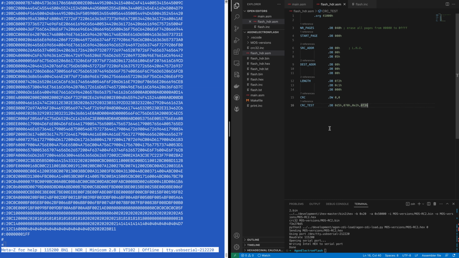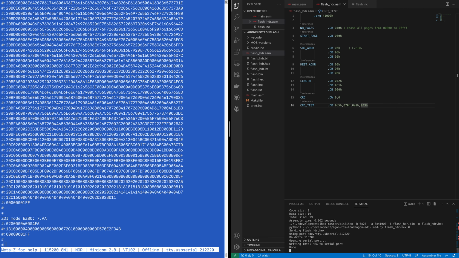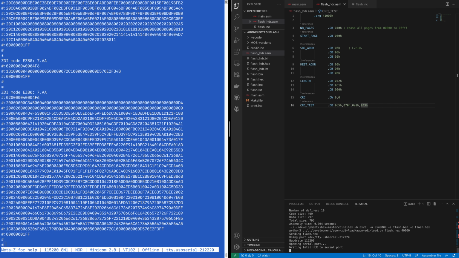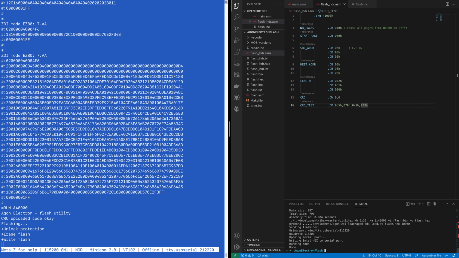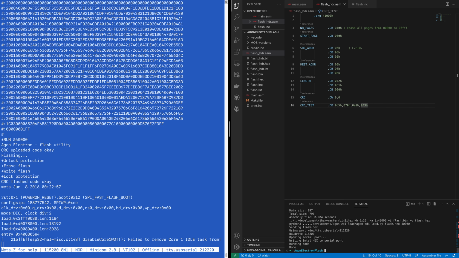You can do, for example, first a test. And of course, the very important CRC code. So again, I made a makefile that connects to the eZ80 and sends the header across. And now you see the flashing program being sent across. The next step is that it's going to run it. And here you see it's actually flashing everything, erasing the flash, writing things to it. And of course, it will check beforehand and afterwards with the CRC code if everything is okay.